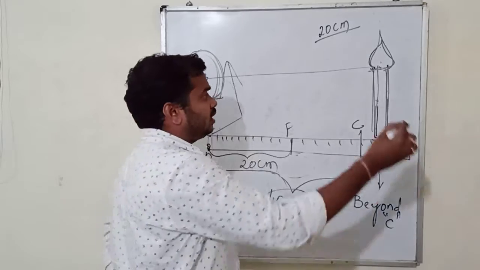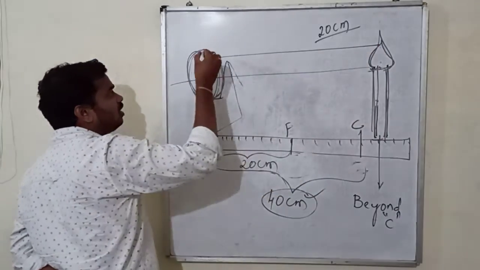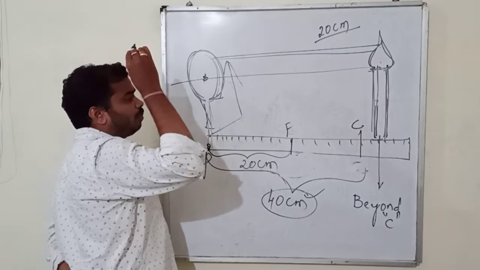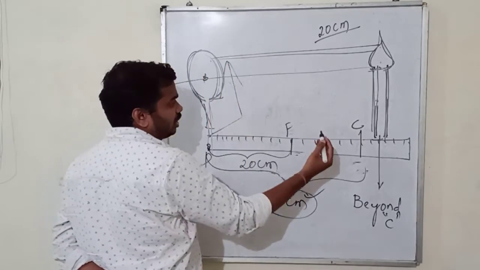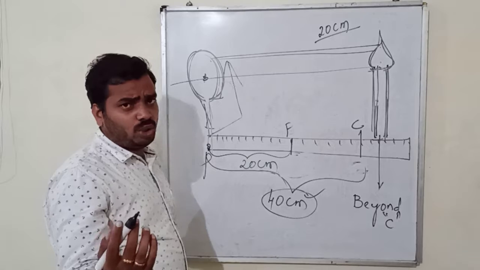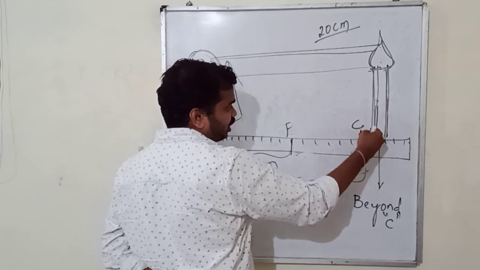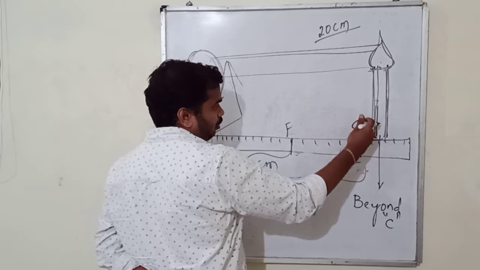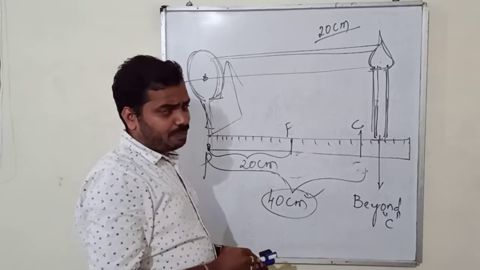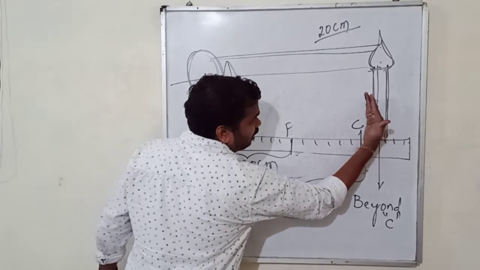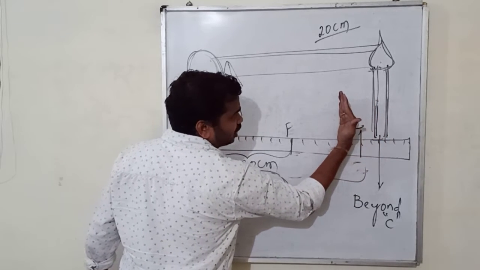Now the image formed, see from here the light rays, see this is the candle, that is the source. The light rays come and fall upon the mirror. Now there will be a screen. I already told you, a plain sheet of paper. Then you start moving this plain sheet of paper here. Let us suppose this is a plain sheet of paper. Upon a meter scale you start moving this plain sheet of paper.